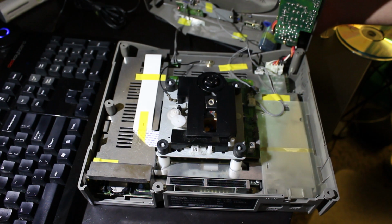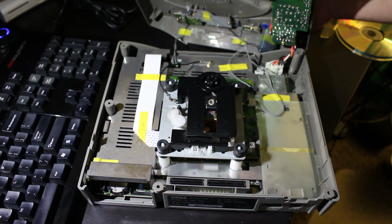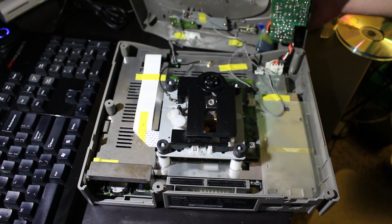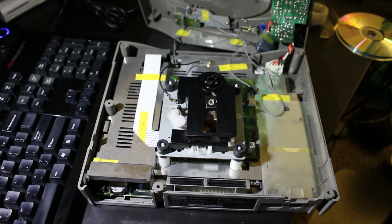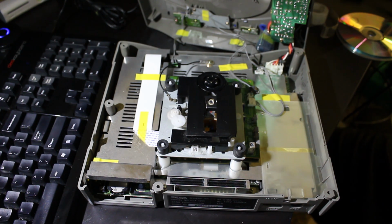Now the Model 1, it might have one, but it doesn't have one from what I see, at least. So what I did was I kind of just kept the top of the system open, and I had the whole system open like this, and trust me, you're still able to play games. It works out just fine. But now that you have your thing set up, with the Model 1, I just kept it open like this. The Model 2, you can go ahead and tape down that switch. You want to go ahead and get prepared and have your 2 discs on hand, and I'll show you how to do a swap trick.